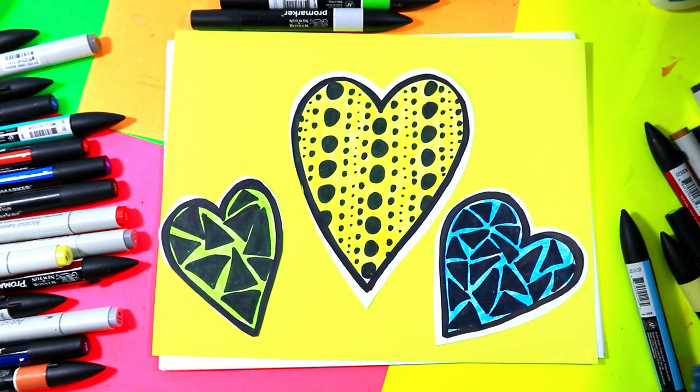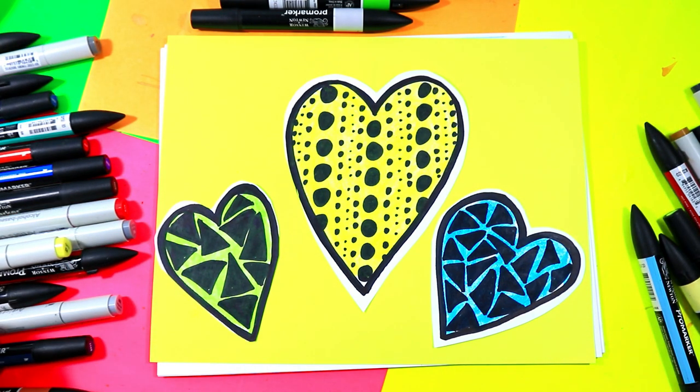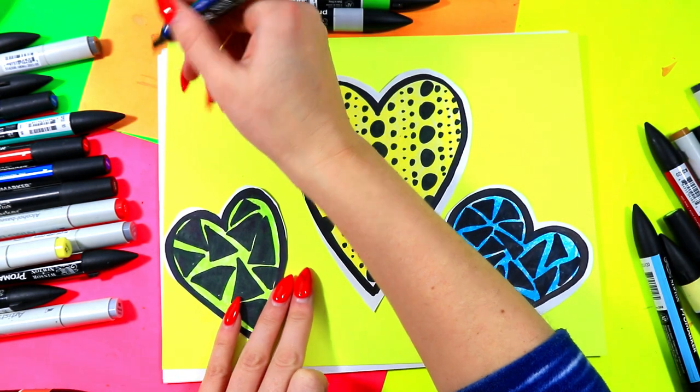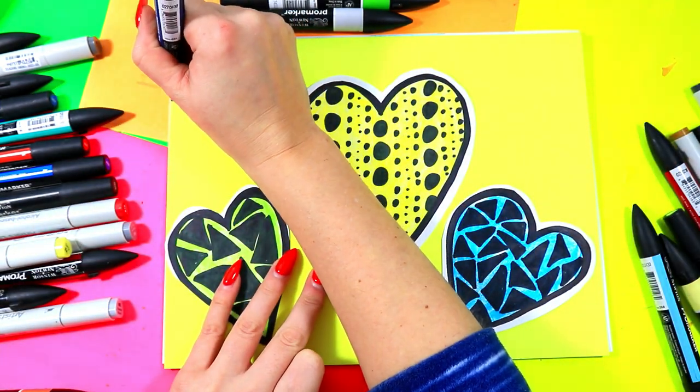Okay, just like that. And finally, we're gonna take one more choice color, and we're gonna go around our background, and we're gonna add some lines to finish up our Kusama artwork. So we're just gonna take a choice felt marker color. We just gotta add a little bit more pattern and repetition here, and here's her final design.